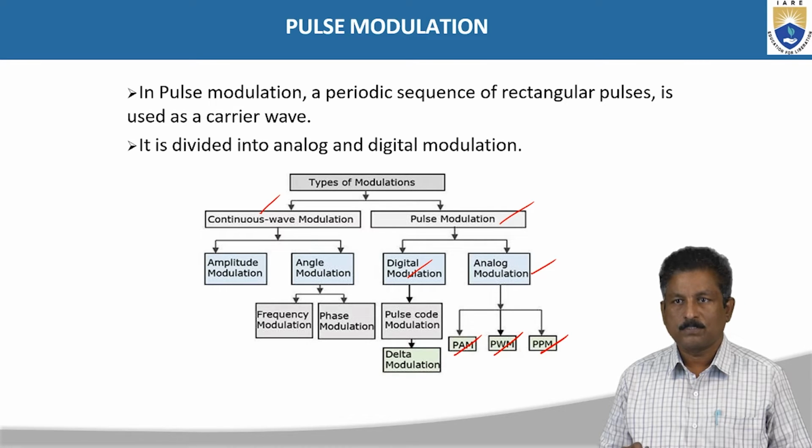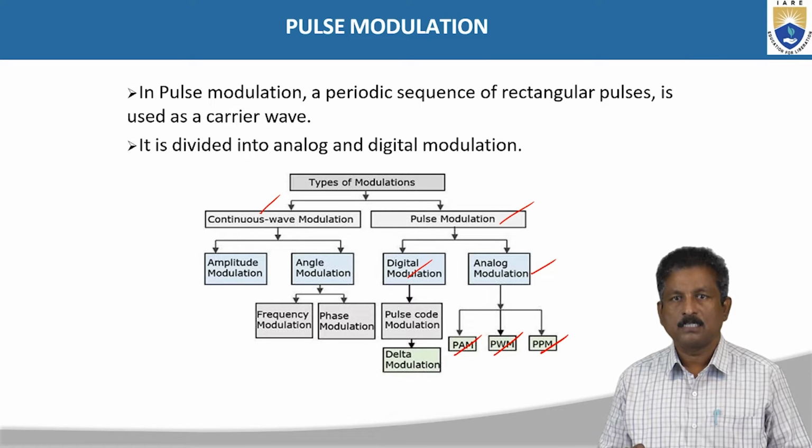Similarly, coming to the pulse width modulation, here the width of the pulse, or the duration of the pulse, the total time taken by the on period of the pulse, is varying according to the instantaneous value of the modulating signal. That is called pulse width modulation, pulse duration modulation, or pulse time modulation. All the three names refer to pulse width modulation only. So the width of the pulse is varying according to the strength of the modulating signal.